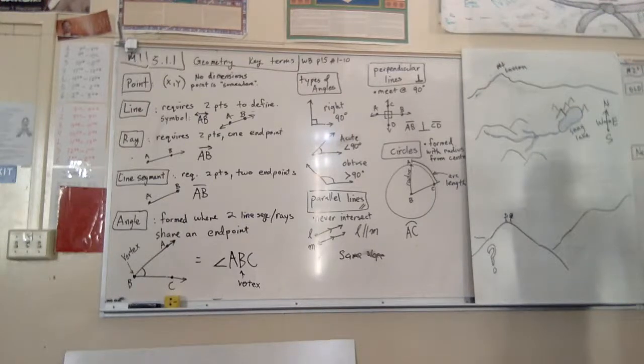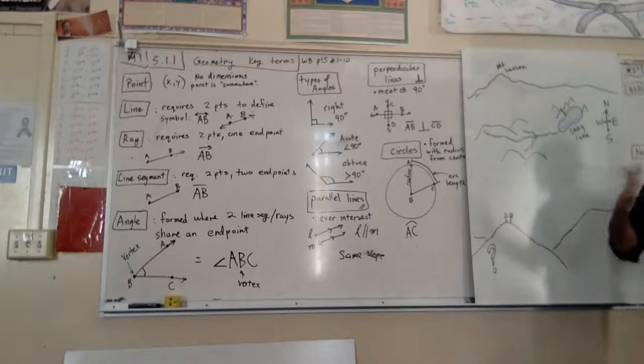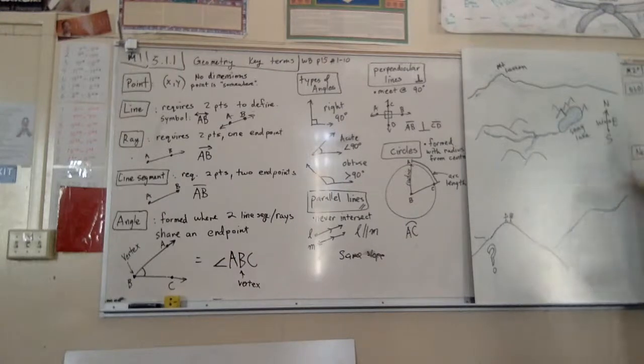I've used this to find my way out of being lost in the snow. It sounds like a crazy story. It is. So this is a really bad picture of Lassen National Park. Has anybody ever been to Lassen? Yeah, okay, one. Good. Lassen is really, really big. It's like as big as Yosemite. It's huge. Big mountains. They have lakes everywhere.